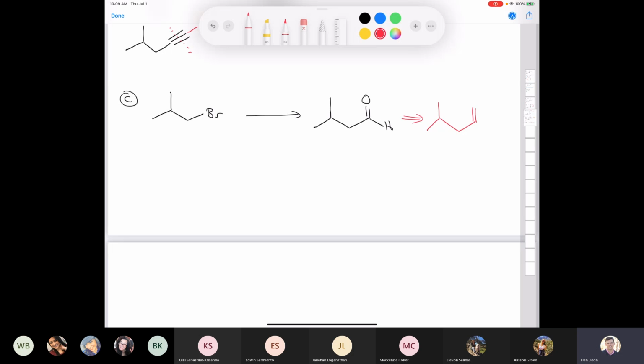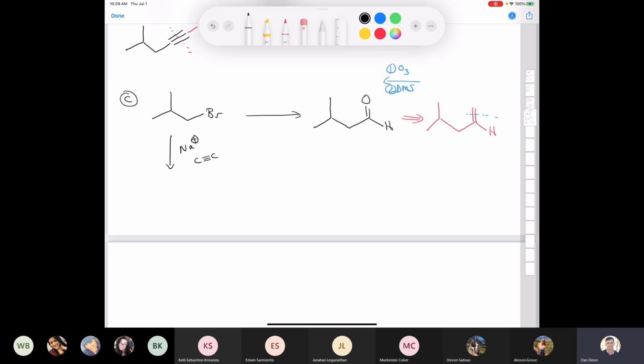If you had this alkene, where you have the hydrogen here, and you treated this with ozone followed by DMS, that would cleave this bond here. So that would give the aldehyde, and now I think it becomes a little simpler. You have to go from here to here, so you're adding a total of 2 carbons to the molecule, which you could do the same thing that you did in the last problem. Just treat it with sodium acetylide.